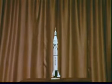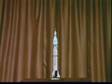I would like to show you some of the models used in the scientific exploration in order to come to a comparison with the newest booster, the Saturn C1. Then I would like to show you the launch facilities required and developed for the Saturn C1. Beginning with the first satellite of the United States, the modified Redstone booster was used. Here is a scale model of that configuration.